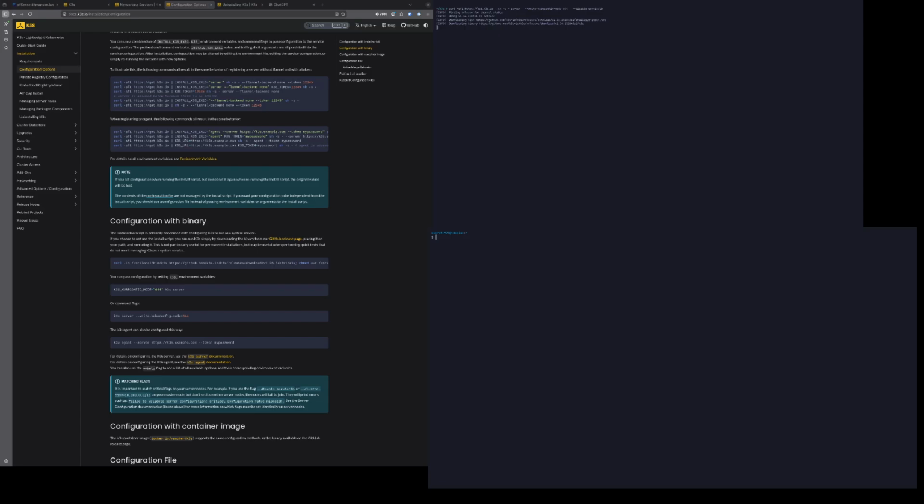I already have this. I tested this earlier. However, we're going to have a new token. And that comes from these commands here. So you can see you throw in the URL. In this case, I'm just throwing in my IP address and then the port, that runs on port 6443. And then the password is the k3s token that we're going to get from here. That actually, it's easiest to find from the quick start guide. So if we look at the quick start guide, it does tell us where it's at. It says it's at this location.